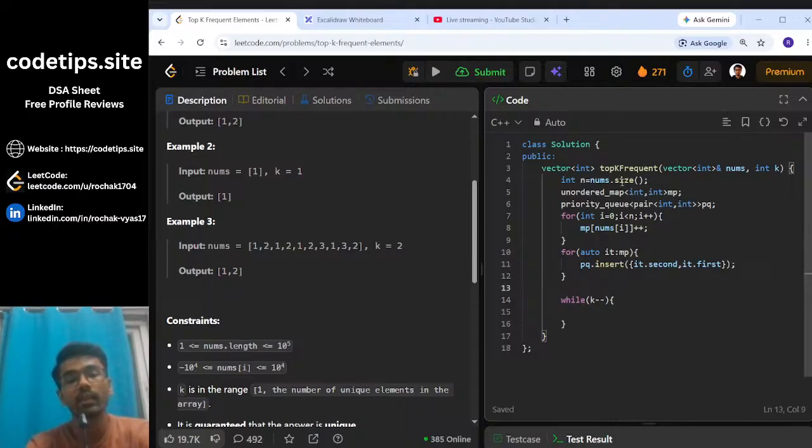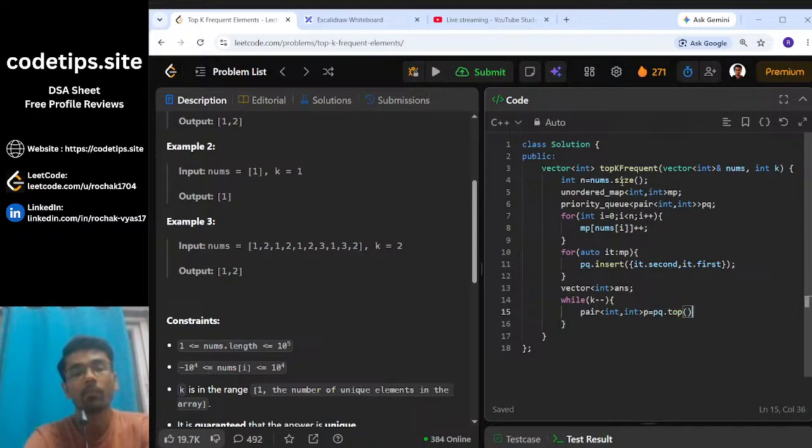Let's say we declare a vector of int answer, which will be storing the top k frequent elements. We create a pair of int comma int, let's say p, which will be pq dot top, and we just need to pop out this top element, because we will now process that element and will not need it after that.